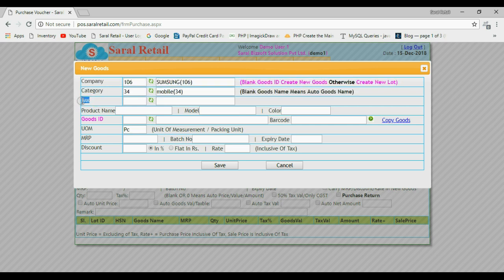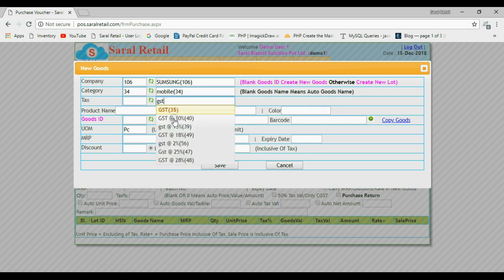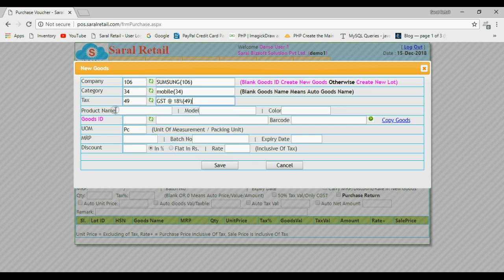In the tax, GST 18%. Here you just write down your product name, like Galaxy Note 2, and its model number is 12546.